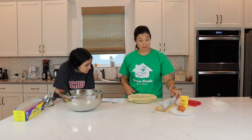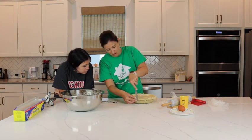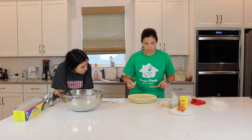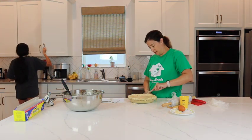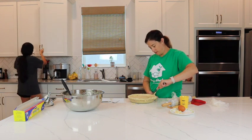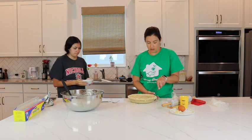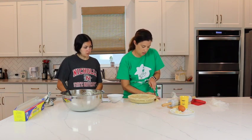Where's that knife at? Oh, there it is. All right, so we're gonna trim the pie. You know that little teeny tiny glass bowl I have right there that we used to put ketchup and stuff in? Or get me a regular bowl, like that you eat cereal out of. And then we're gonna whip the egg wash in it. I'm gonna crack the egg in it? Yeah.